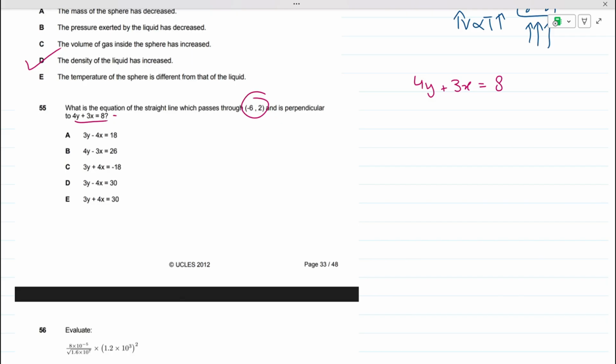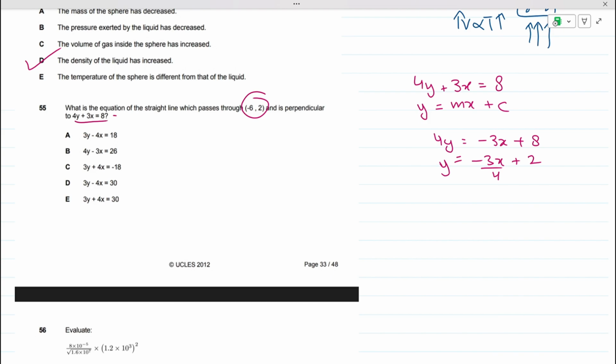In order to write this in the standard line equation, which is y equals mx plus c, I have to isolate y from this equation. Plus 3x is positive on the left hand side. When it goes to the right hand side, it becomes negative, right? So 4y equals minus 3x plus 8. I have to make y alone in the equation. So y equals, this 4 is divided into these two terms, so minus 3x by 4 plus 8 by 4, which is 2. So this is the standard form of the equation I have made.